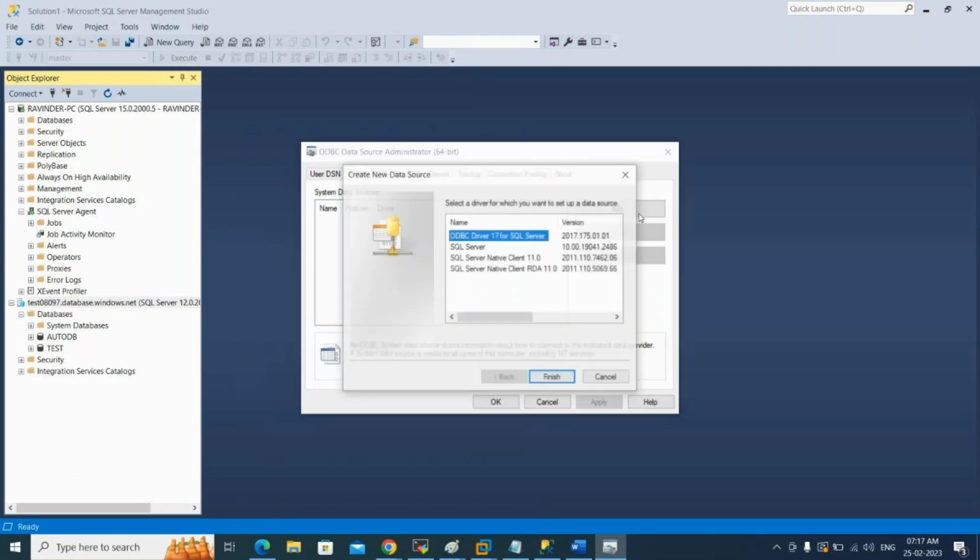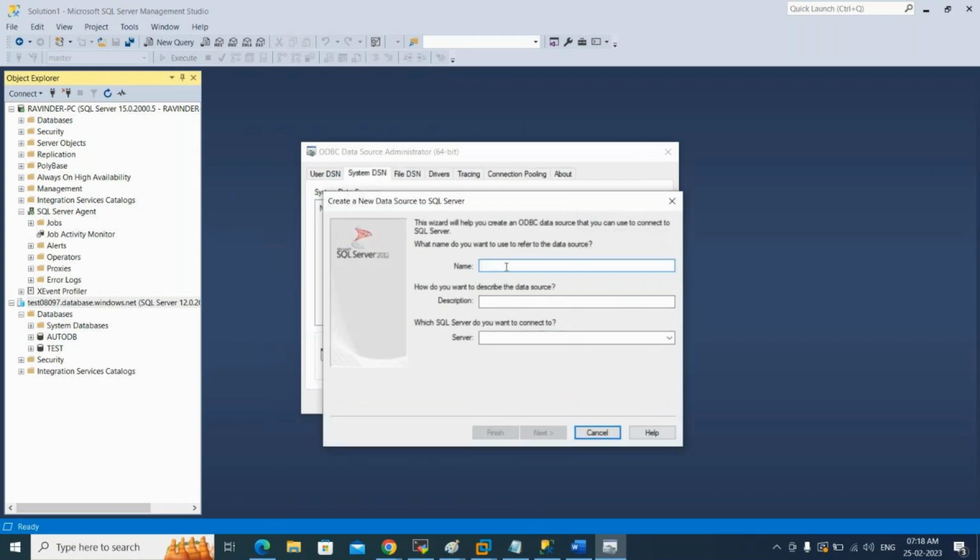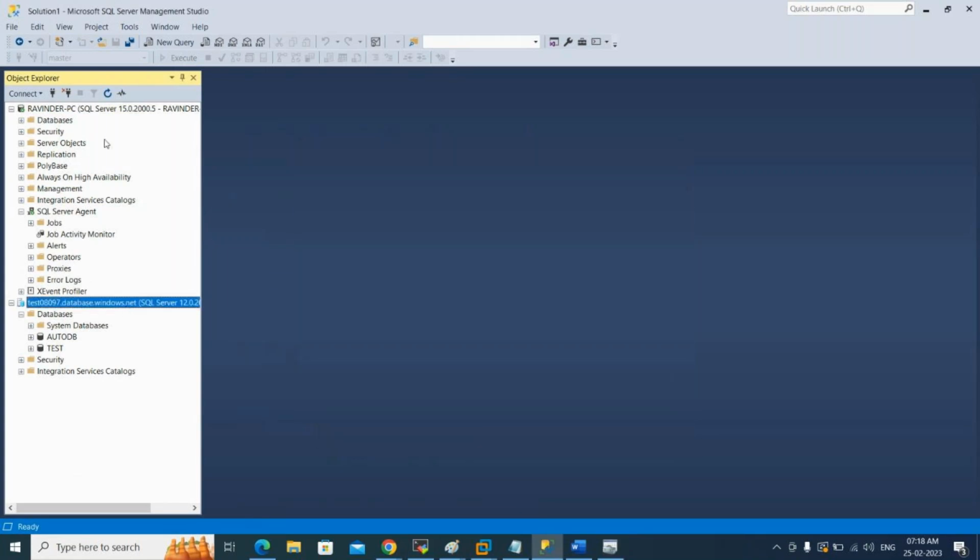Go to add, use SQL Native Client 11.0 for all versions when you are making remote connections through ODBC, or in fact for that matter when you are making a linked server also use SQL Server Native Client 11.0. So use finish, and I'm going to use this as a cloud server. This is the one I'm going to call to talk to, and here I'm going to give the cloud server name.